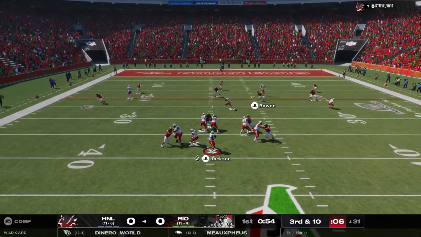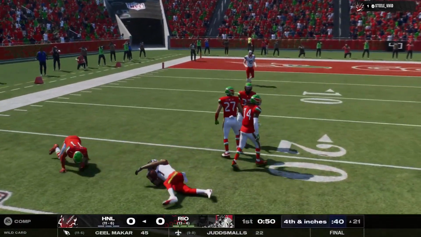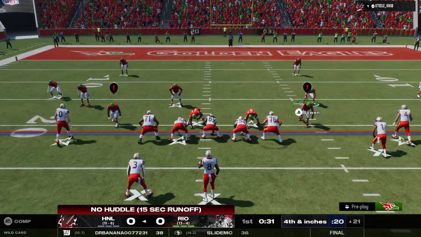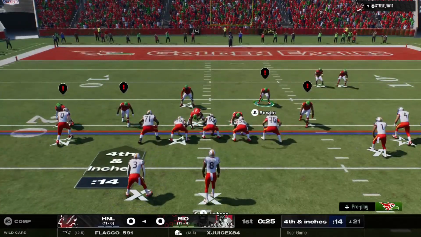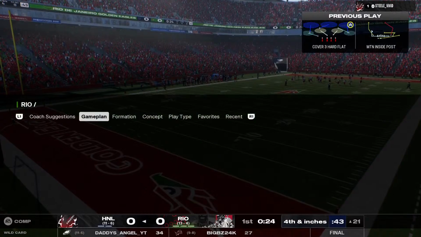On third down, Jackson. To the left side, caught by Chase. He's going to be brought down very close to that line to gain. They're going to mark him just a bit short. And now it's fourth down. Now this offense going to use the first of their timeouts.